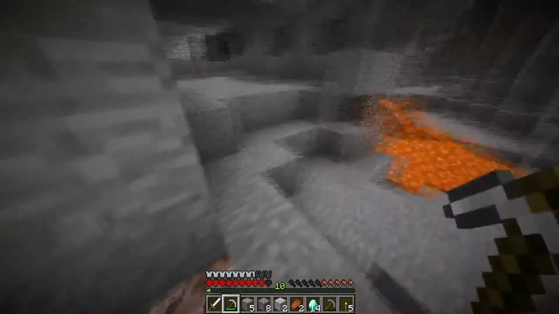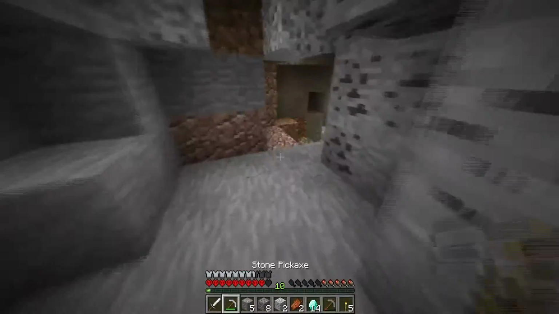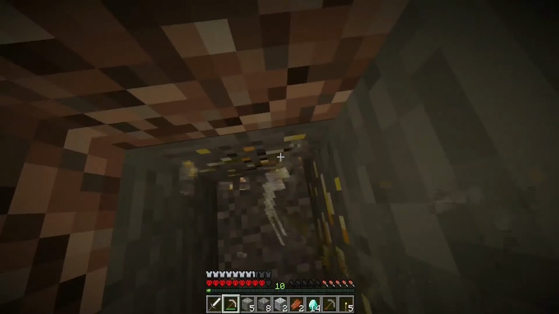That's not that way either. Why don't I know where I'm going? Why am I so bad with directions? It can't be this way, right? It's not this way. It's this way. It is, actually. It's the one way I said it wasn't.